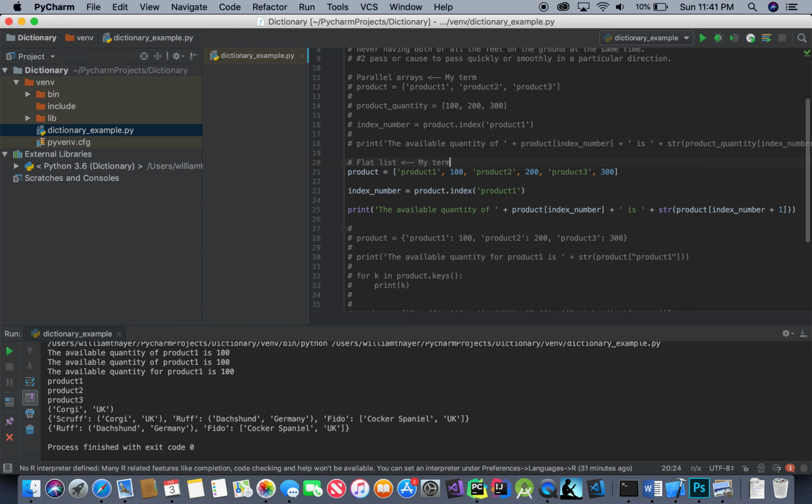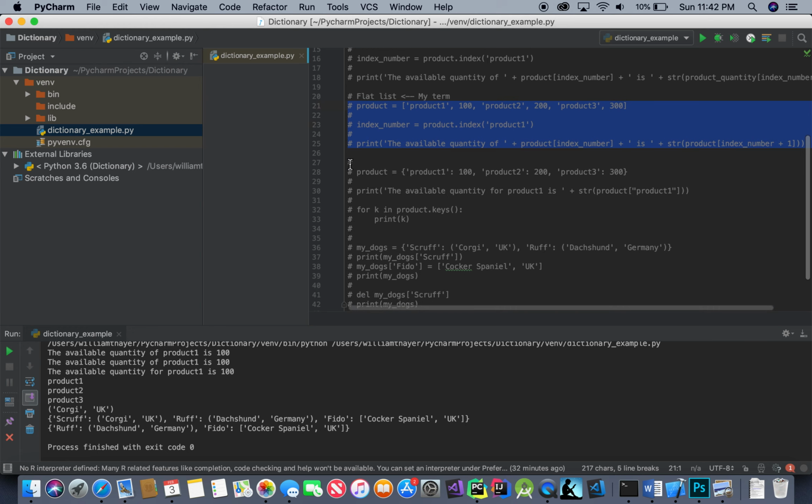This is just what I've called it over the years. A flat list, meaning that index 0 and index 1 belong to each other, 2 and 3, and 4 and 5, and so on. So I find what index product 1 is at, and then to get the quantity, I add 1. Again, perfectly fine, but potentially more error prone.